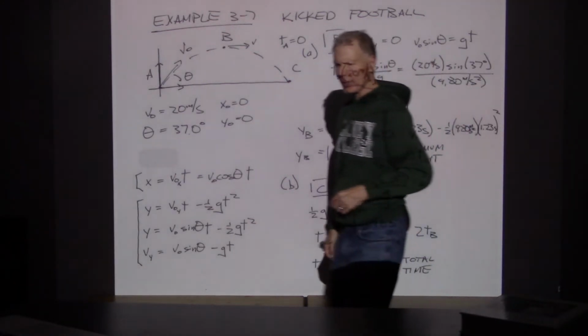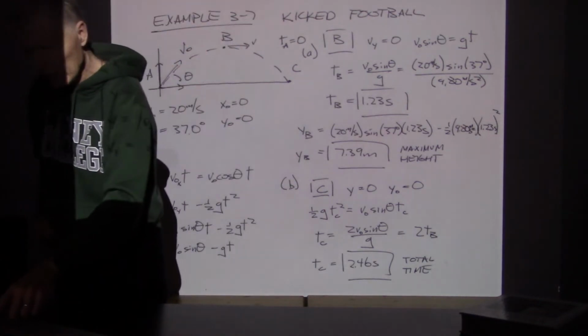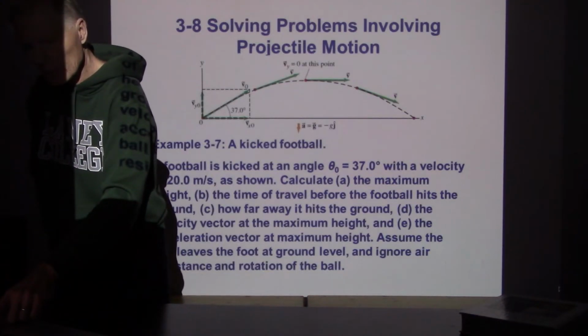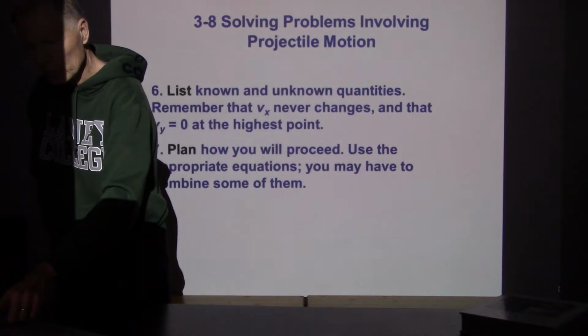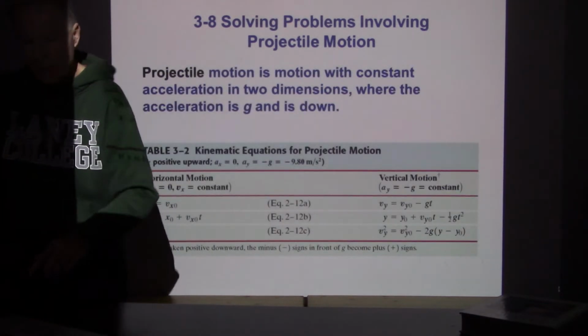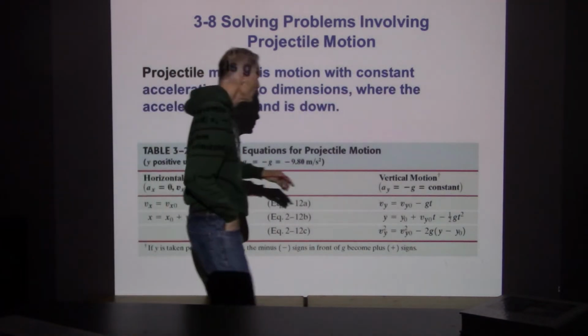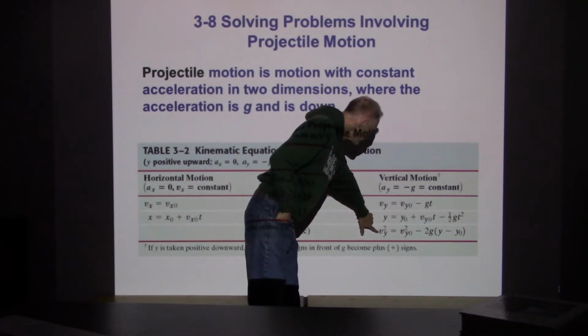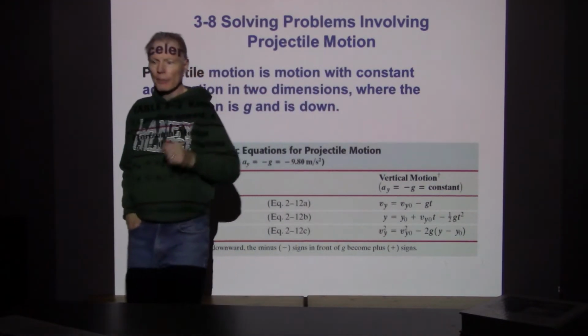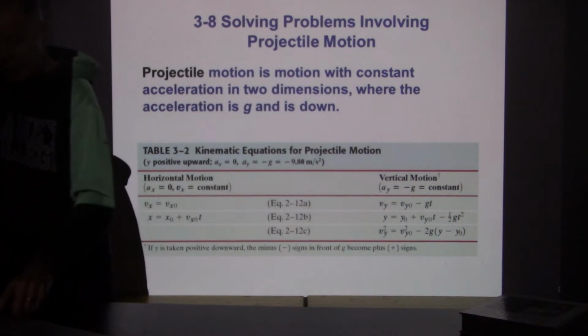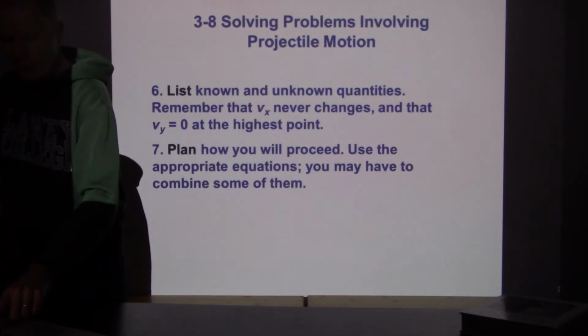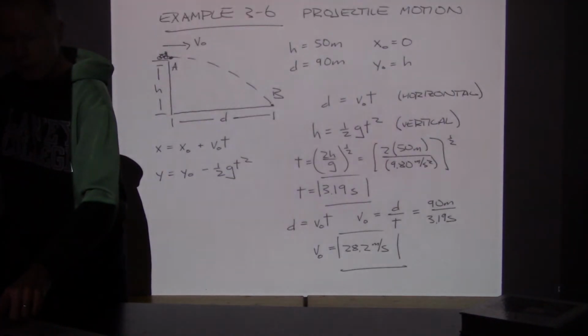What I wanted to point out here is that instead of using the two equations, I could have come back. I didn't write this one down. So just to be thorough here, I could have used this equation instead, and calculated the height in one step instead of in two.